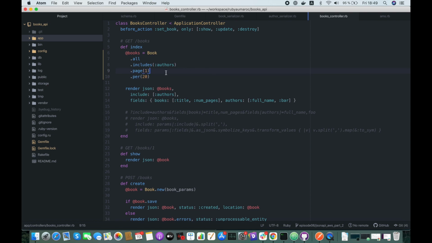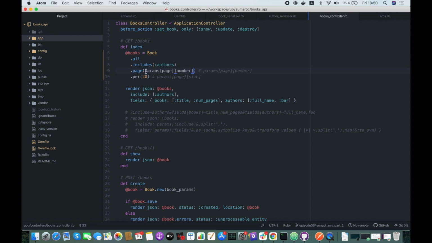To make it dynamic, we have to change this so we can pass in the URL. The JSON API normally uses params page number, and here it's used params page size.